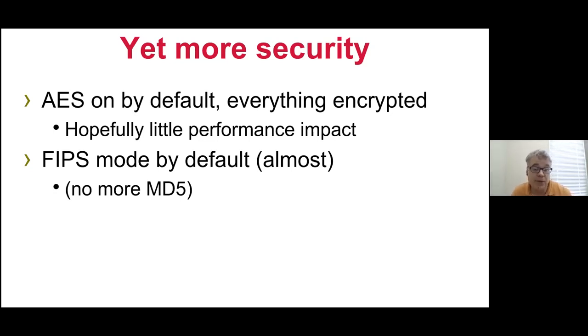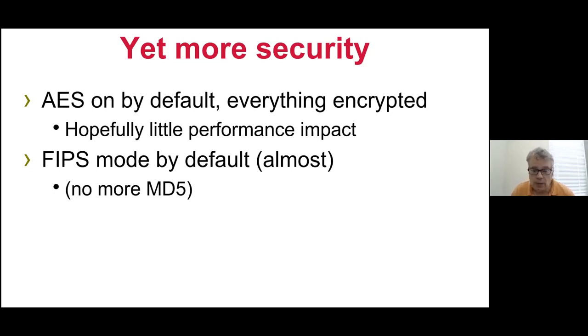We almost got FIPS mode. I don't know how many people know about FIPS mode, but it's a standard by the federal government that requires you not to use certain outdated crypto algorithms. We almost got this into 9.0. We had one place, I think, where we accidentally are still using MD5, but hopefully very, very soon, there'll be no MD5 left in Condor, which means FIPS mode will be on by default. So for those admins who need FIPS mode, there won't be a special build of Condor anymore.